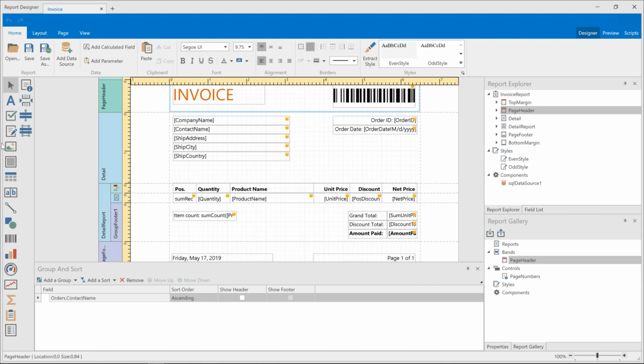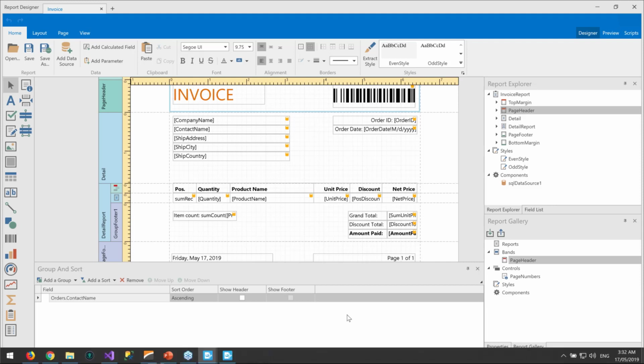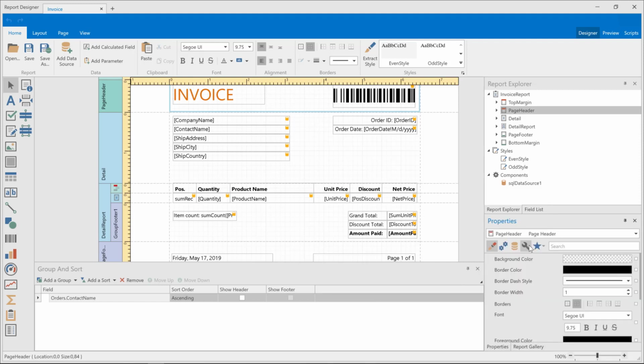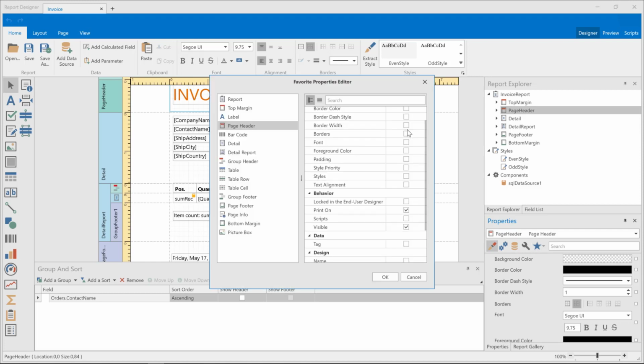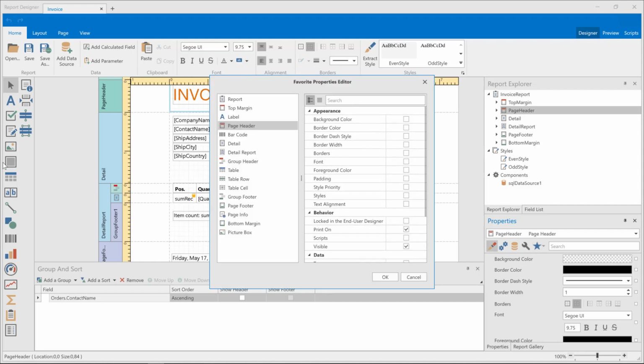Some enhancements for the end user report designer include the ability, if we bring up the properties grid, to actually control your favorites. So when you jump in here, you can then nominate what you want to see on your favorites panel. There's some API updates for docking. You can set the dock panel visibility and behaviors on startup. You've also got the ability to interact with the report gallery at that level as well.